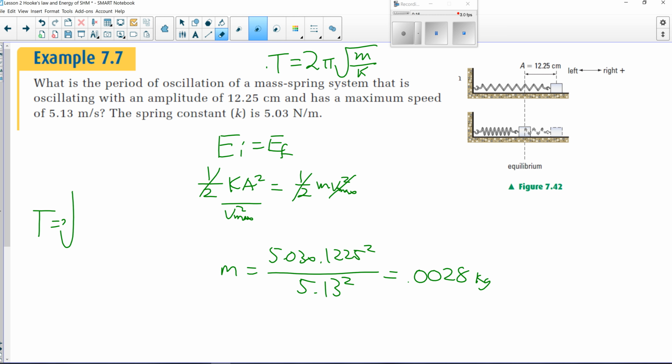Okay, so when I do that, oops, sorry, forget about the 2 pi part there. Okay, times m, so 0.0028, with all the decimals obviously, divided by the spring constant, which was 5.03, and when we do all that, we should get 0.15 seconds for the period of that oscillation. Okay, because this is a reasonably heavy spring with an incredibly small mass on it, so it's only going to vibrate a little bit back and forth. It's not going to have a huge oscillation.